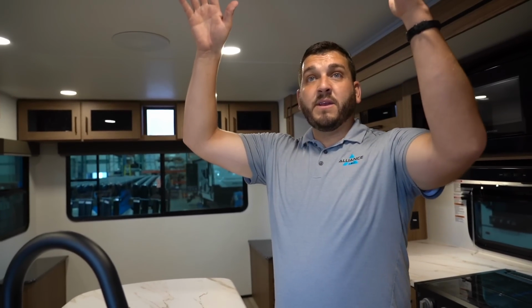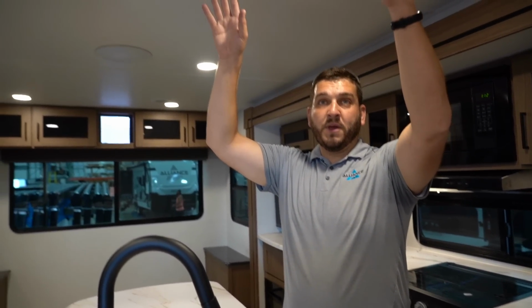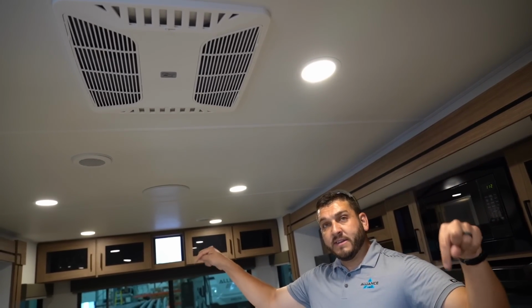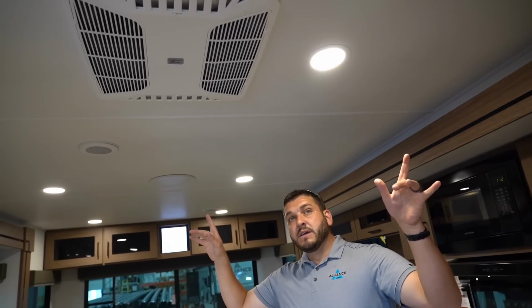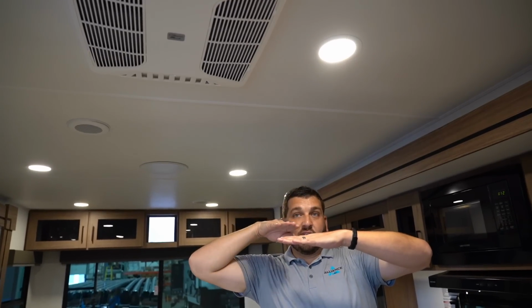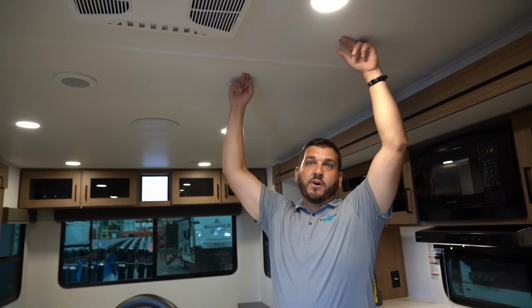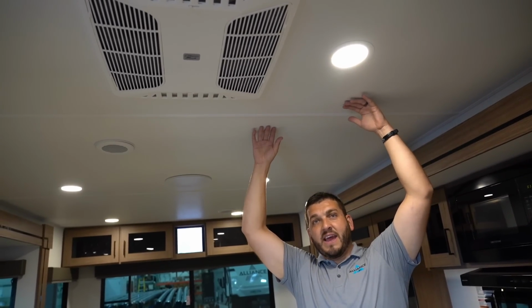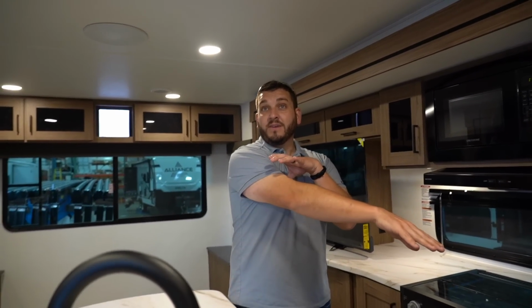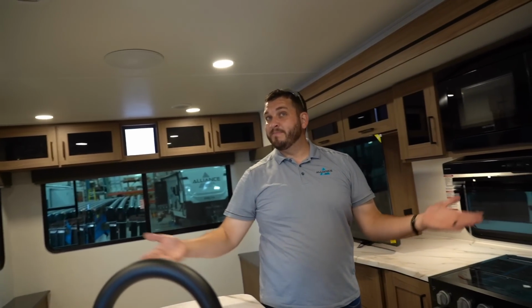And this is a direct dump AC, meaning 100% of what's being produced is being ducted right into the unit. So every bit of cold air is coming right into this space. Whereas if we were to duct, there's 6 inches of attic in there, right? So you have a duct in there. The attic is insulated, there's insulation right here, and then you just have a roof and some wood on top, and it's going to get hot up there. It's hotter in the attic, just like your house. You're going to lose a percentage value going through the ducts. If we just pump it in here, you get 100% out.